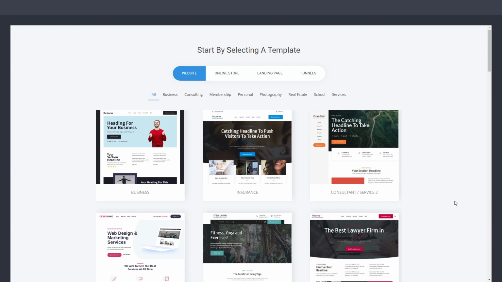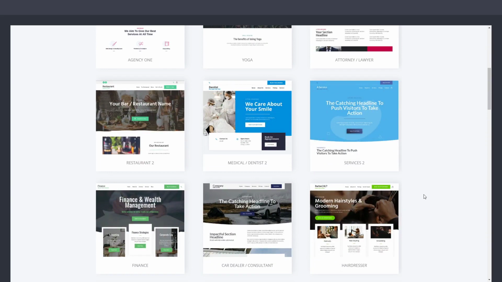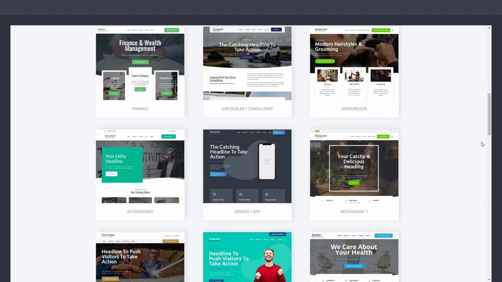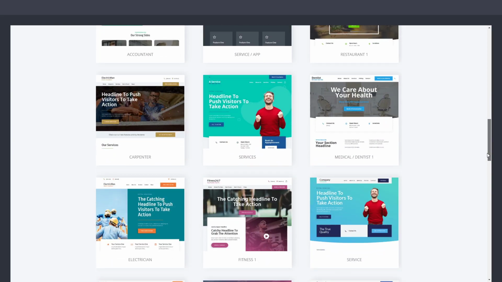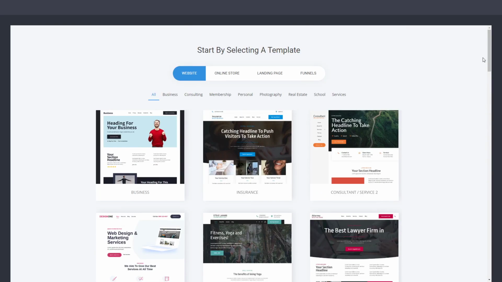Alright, so now let's start our website by picking the design, the template that we'll be using. Now here, after we register, this is the first thing that you'll see: all the designs available. Of course, all these are fully customizable and I'll show you in a minute how you can do that. But yeah, just browse through them and see which one feels the most like what you're trying to do, like the layout, the feel that you like about this design. And again, it doesn't matter really that much because we can fully customize everything to fit your business.